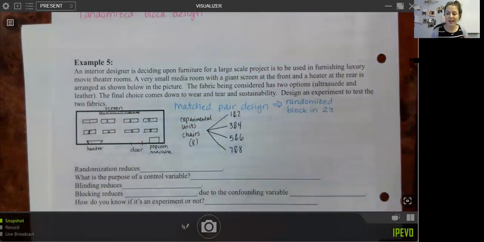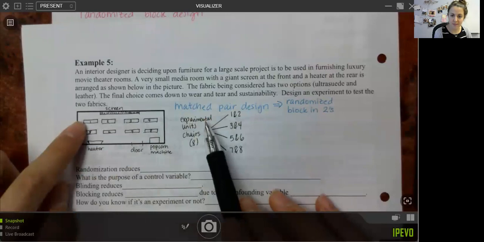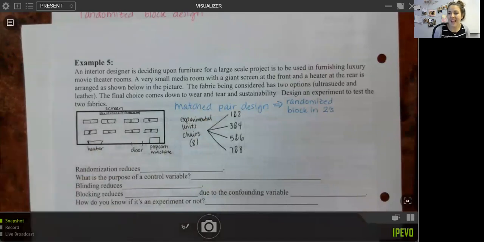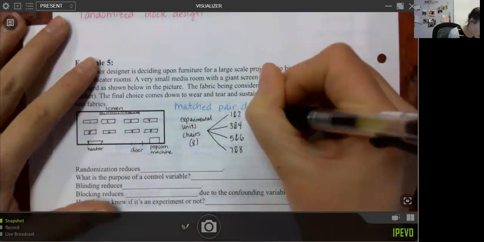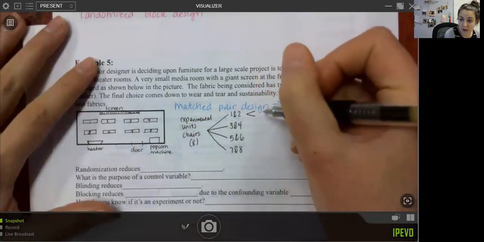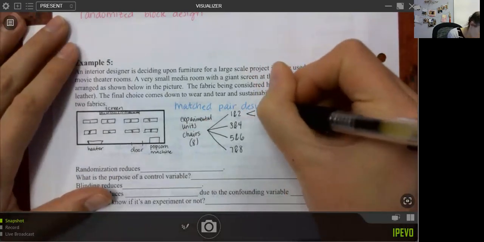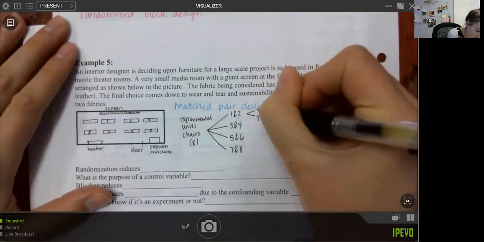Now we've got 2 different kinds of fabrics that we're going to test out. Now it wouldn't make sense to just give one, for example, 1 ultra suede and 2 leather, and not actually get to compare those, right? We want to be comparing in this situation. So what we're going to do is assign 1 and 2. So there's going to be 1 that's going to be assigned to treatment group 1, which could be the ultra suede, for example, and treatment 2 is going to be the leather.